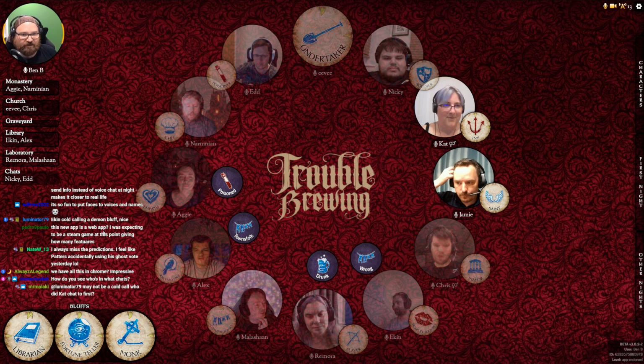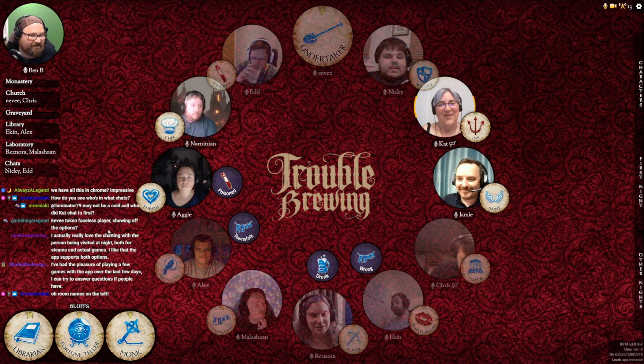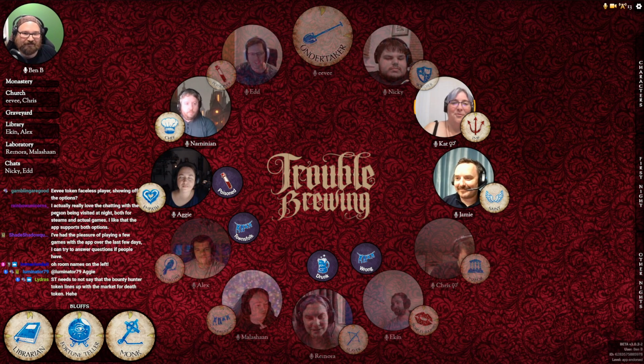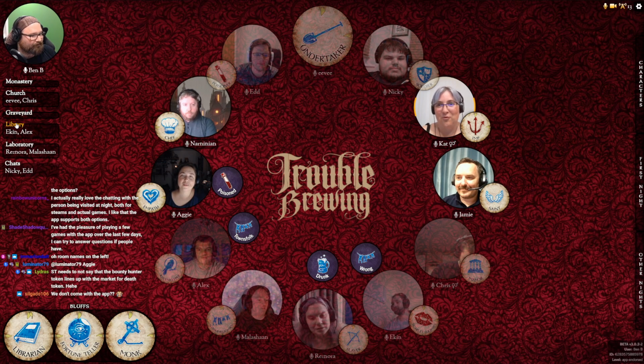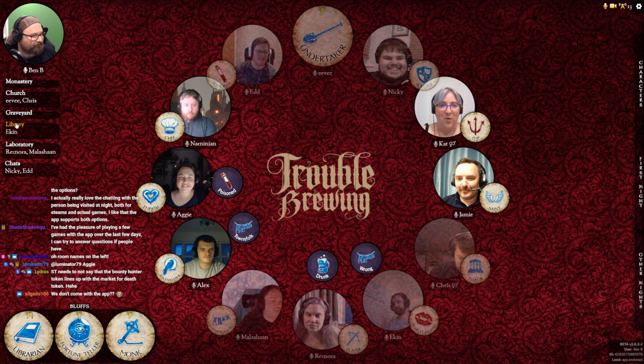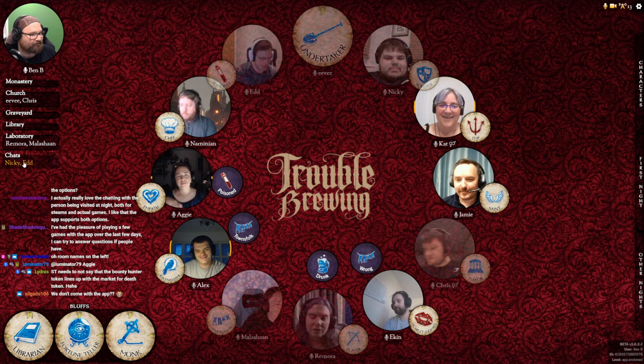Sorry, Kat and Jamie, I imagine you two want to claim Fortune Teller to each other. That's fine. Jamie has come clean as the... Ooh, Narninian's here now. Jamie is the... Ooh, what are you talking about, Narninian, behind his back? Ooh. Alex, would you like to chat? Yeah, let's go, mate.